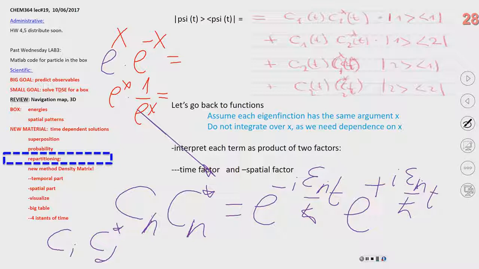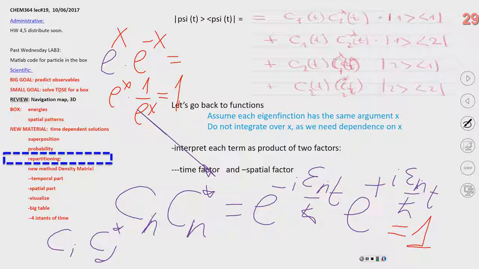Yes. So if we happen to see a product of the conjugated expansion coefficients for the same orbital, for the same state, they will give no time evolution. And in some sense, it explains again from a different angle of view why eigenstates do not change in time. So if the system stays only in an eigenstate, if there is no superposition, then time evolution from this C and C star will result in 1. So nothing will change in time.